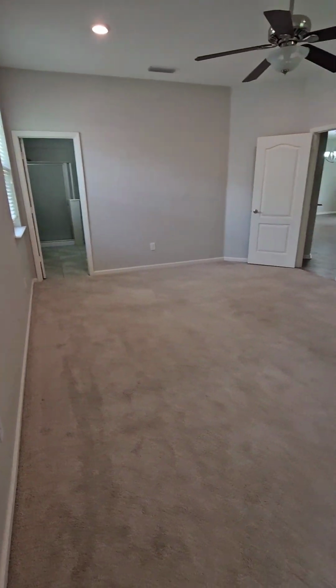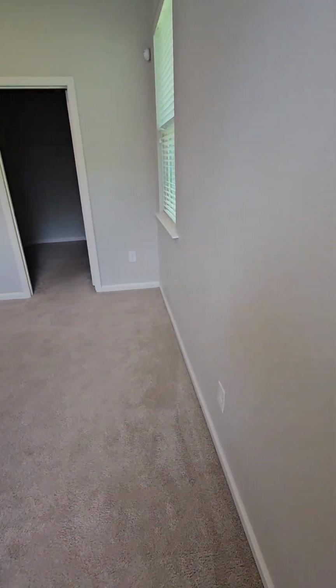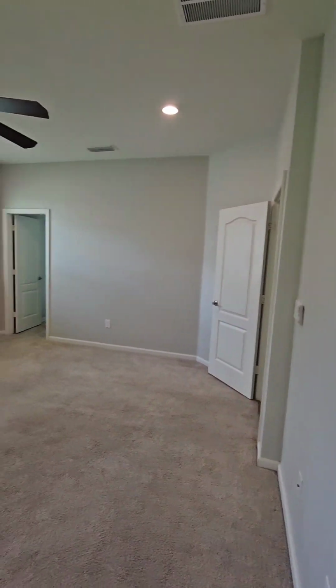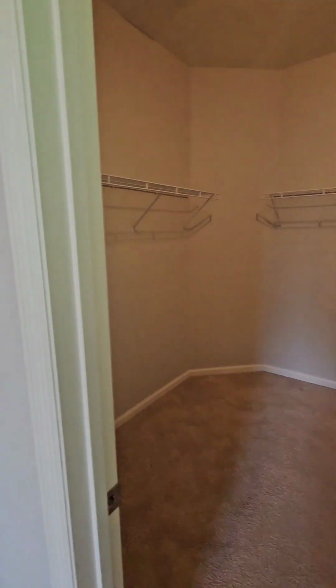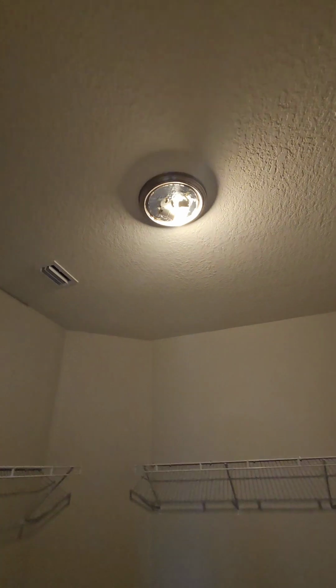See if I can get you a size of the room. It's a good size master. I wish they would have cleaned a little better, or possibly painted, or done something. Closet. It's a good size closet. You could actually do a lot with this if you got some built-ins. But again, it's just a little bit of scuffing and normal wear and tear on a house. Oh, it's missing the light cover, gonna need a new one for that.